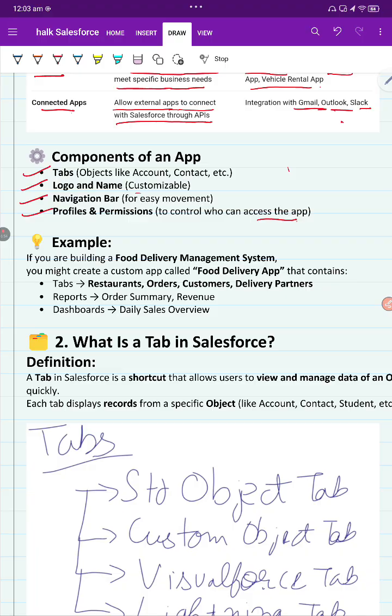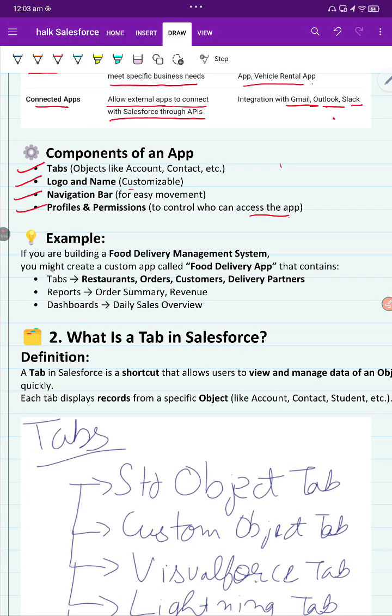If you are building food delivery management, you might create a custom app with tabs for restaurant, order and delivery partner, reports like order summary and reviews, and a dashboard for daily sales overview.